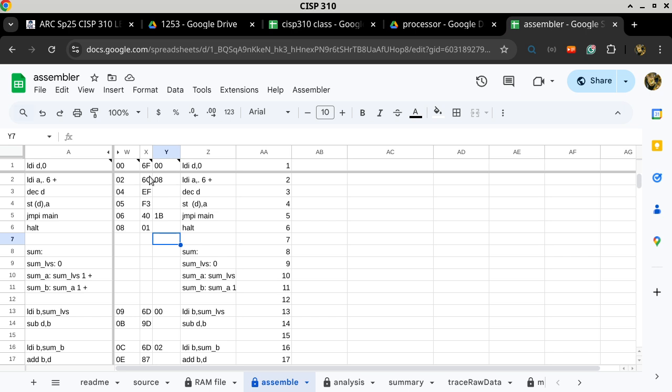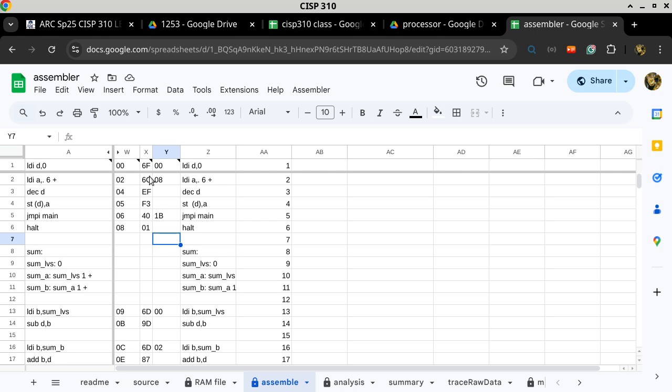In other words, the assembler is kind of like doing the job of a compiler, but in a much simpler form. It looks at the text LDI and then with a register D, and then it translates that to the opcode of 6F. 6F is just the hexadecimal representation of 8 bits. And those individual 8 bits are in this case 0110, which is the 6, and then 1111 as the F.